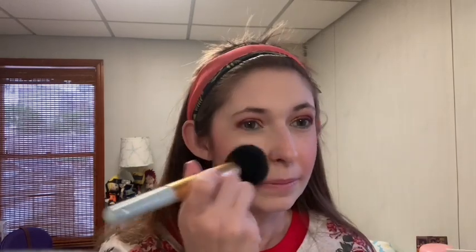But I do love this. I think it's really pretty. Let's try to blend it out, a nice flush all over. And then I'm also going to use Dream here as a highlighter. I feel like this looks like one of those duos from Colored Rain, maybe? There was a deep red one, and then a light whitish highlighter that went with the dark red blush.